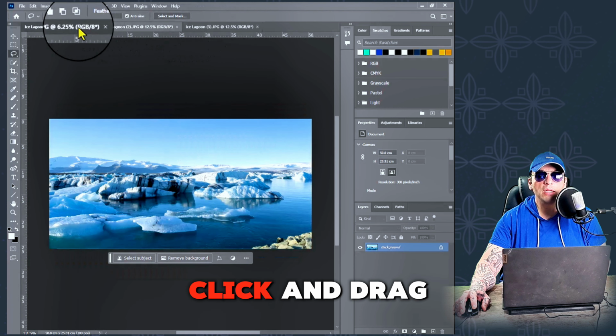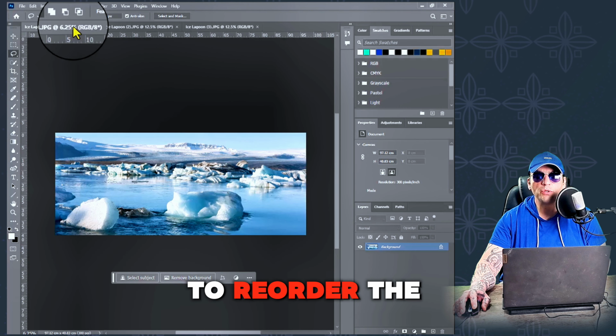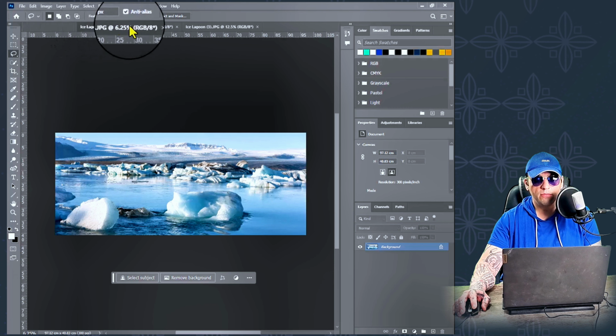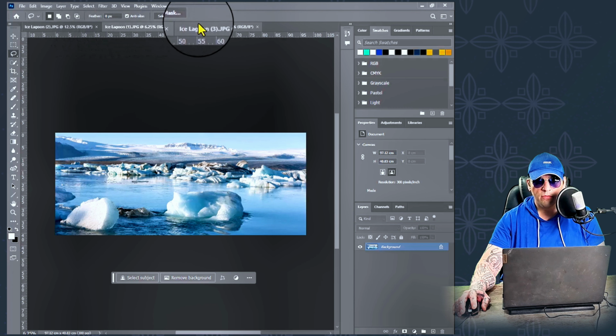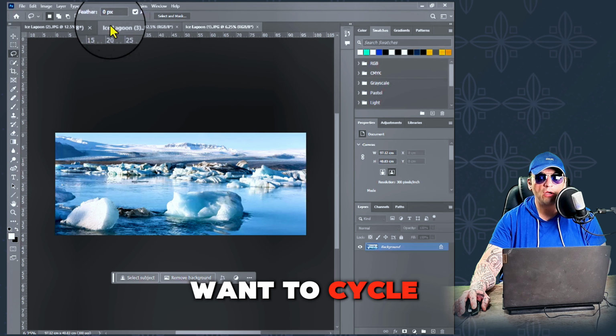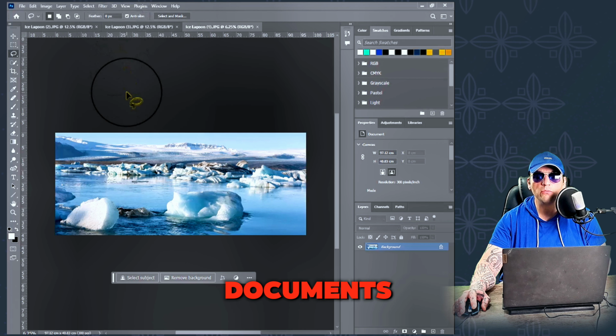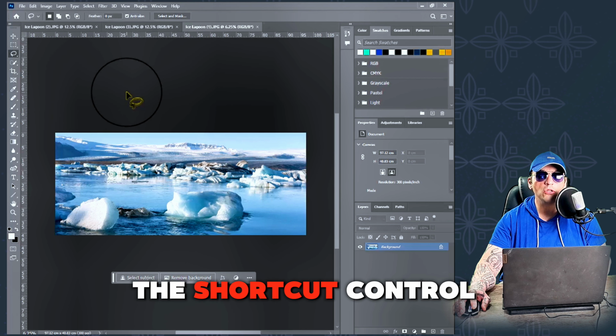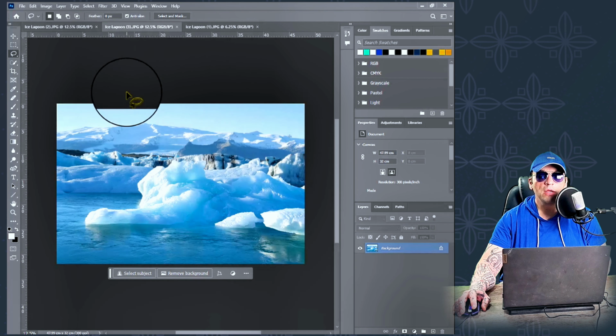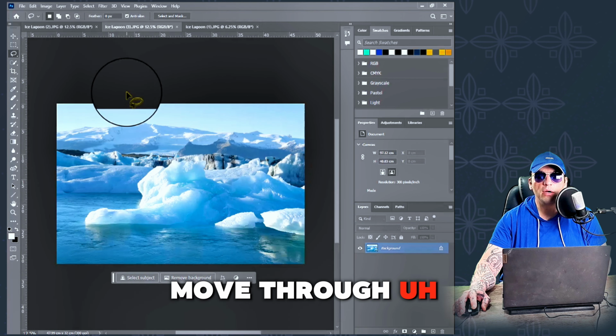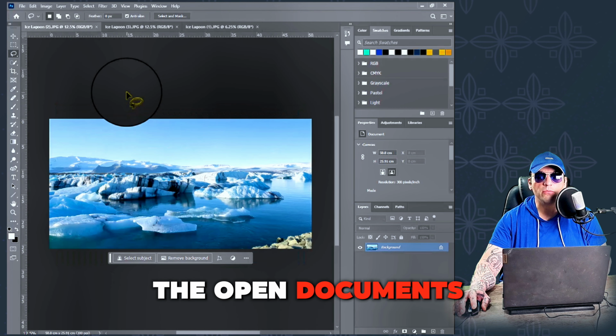We can also click and drag if we want to reorder the documents. And if we want to cycle through our open documents, we can use the shortcut Ctrl Tab in order to move through the open documents.